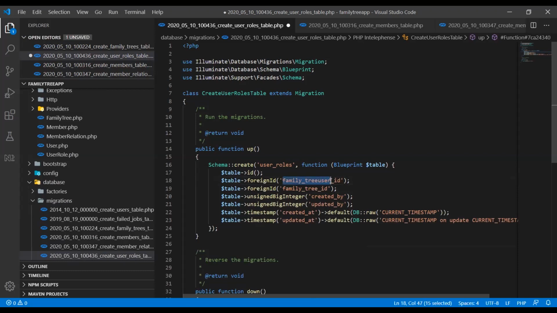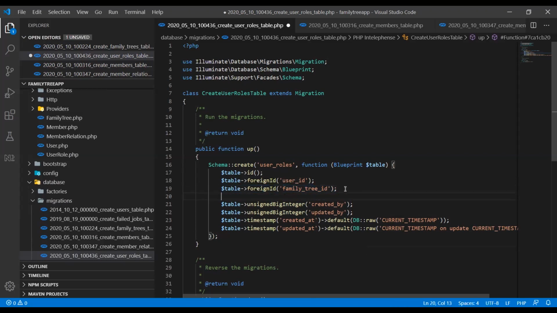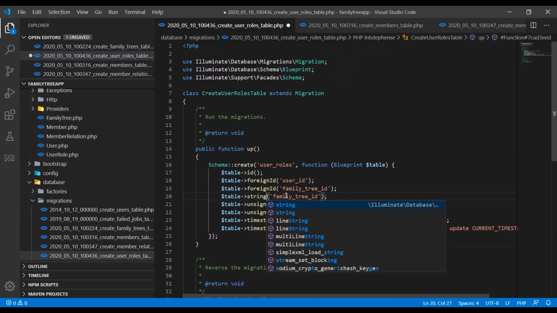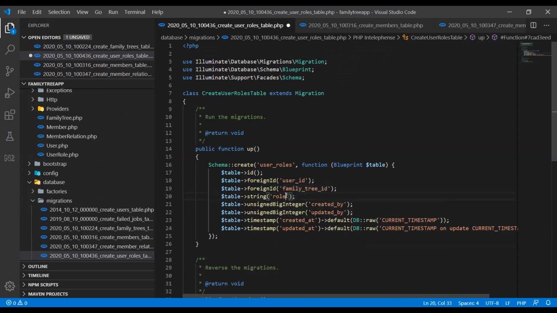It is very specific, for each user, what role they have in each family tree. So let's keep a column for role, which is a string, and let it be a default length. I think that's good enough for our basic tables.